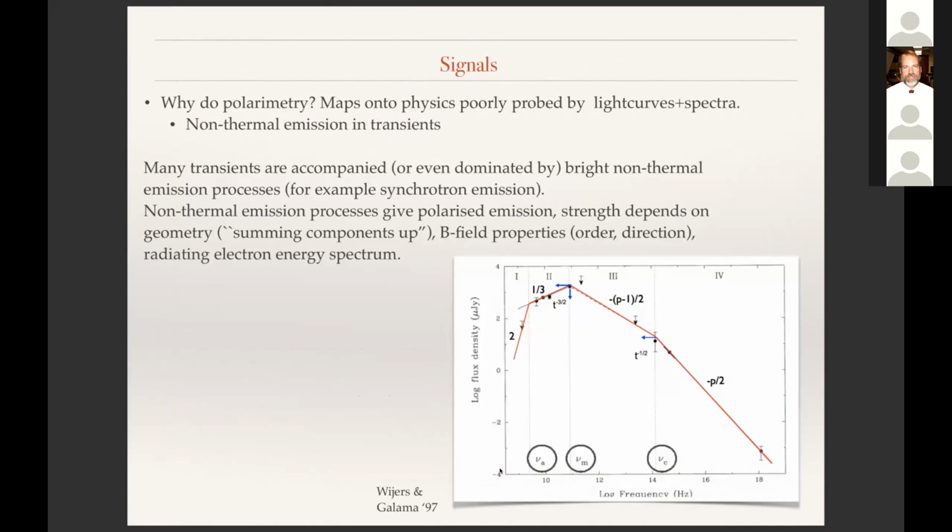Now, just to give some examples of that, the obvious one is non-thermal emission in transient sources. We've already heard some really nice talks about jets in X-ray binaries, where that is a particularly clear example. Another one is here in the plot below. This is the spectral energy distribution of a gamma ray burst afterglow. You can see a very typical synchrotron spectrum in this source. Now, the polarization that we expect to see from non-thermal emission sources is generally dependent a bit on the geometry of the source, and the symmetry, the magnetic field properties, the order and the direction of the field, and of course the spectrum of the energy of the electrons that radiate.